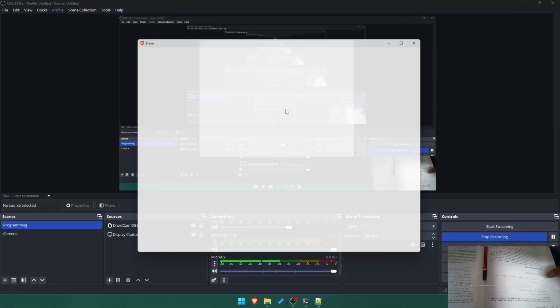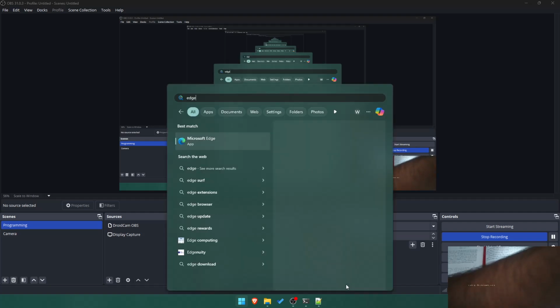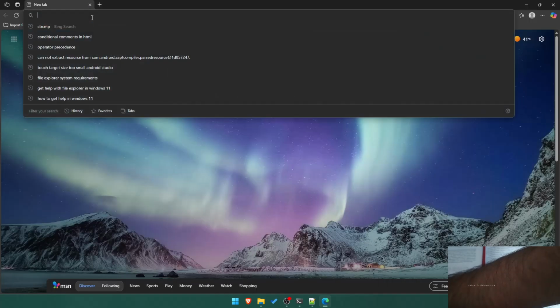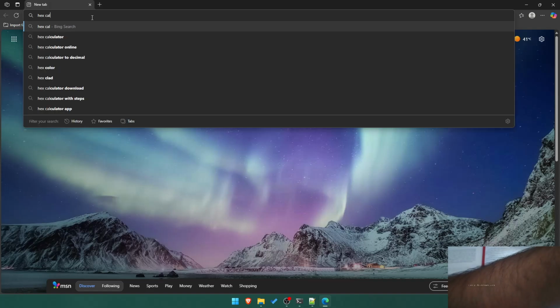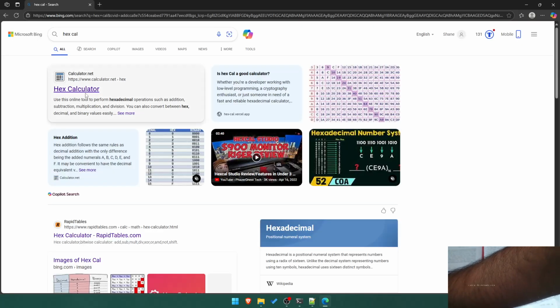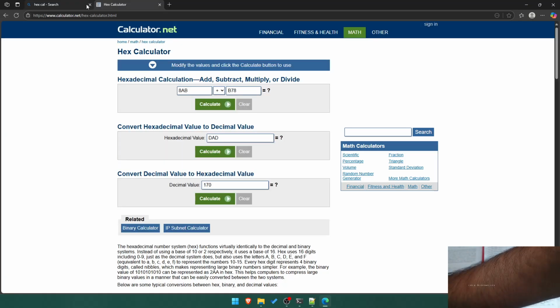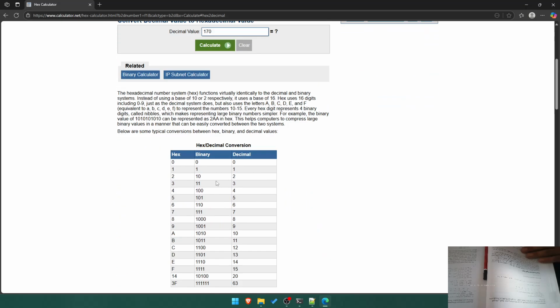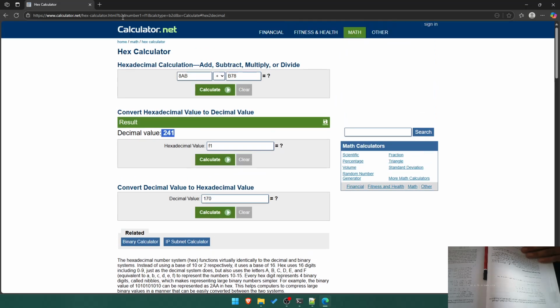Let me quickly check that on the calculator. Decimal value, so we get F1. That is 241, right? As I thought.